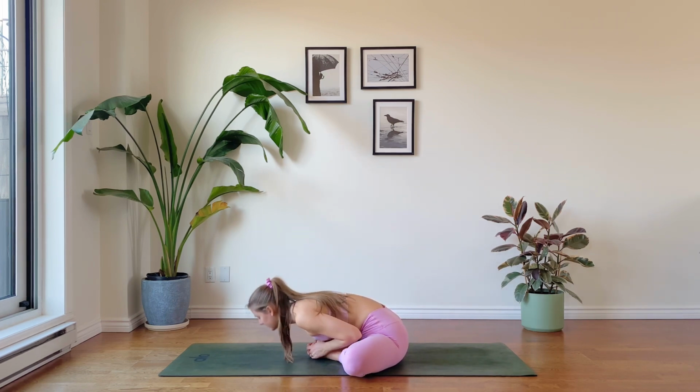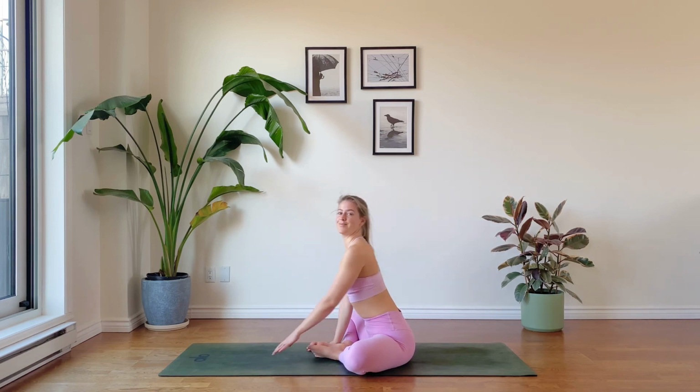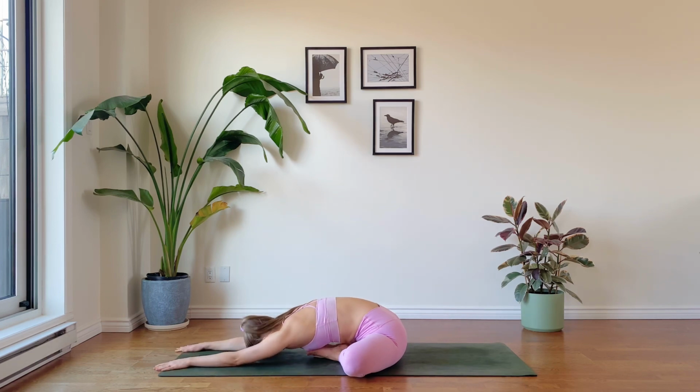Perhaps getting a little deeper every time you fold forwards, releasing the outer hips. Option to stick with this dynamic stretch or come into a forward fold, reaching the arms forwards, allowing yourself to surrender.